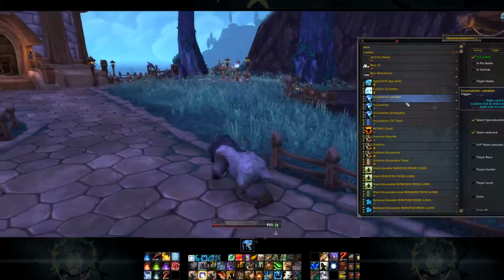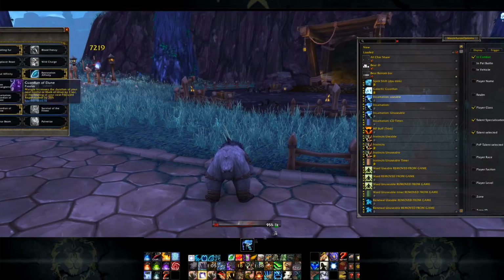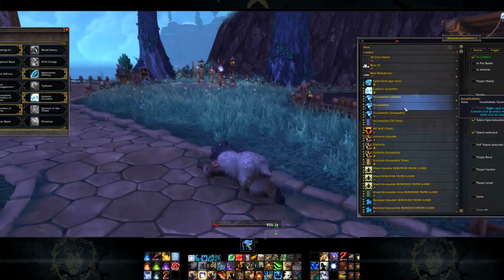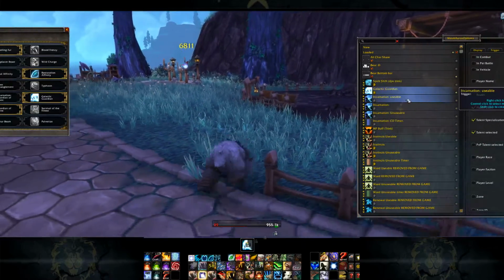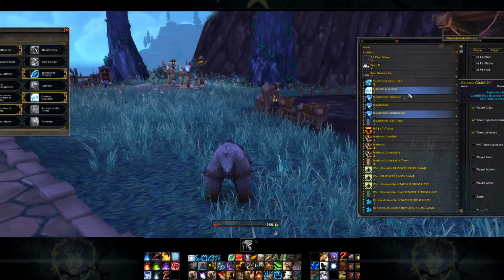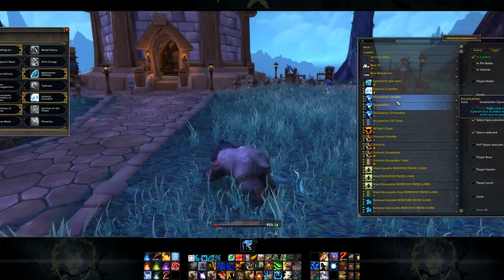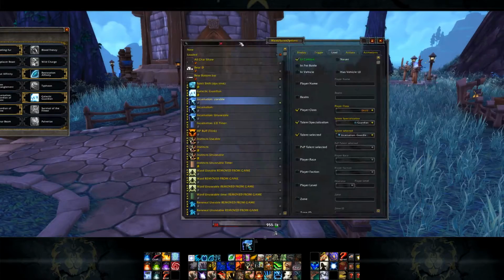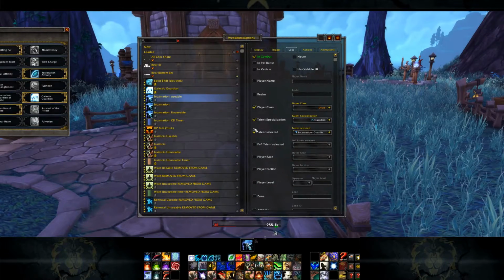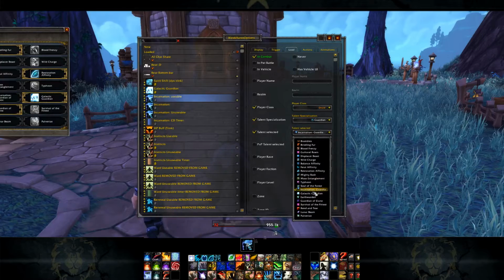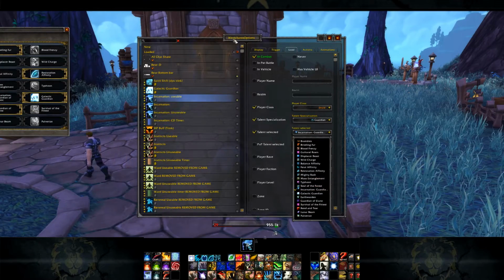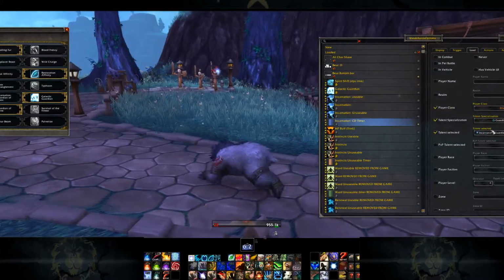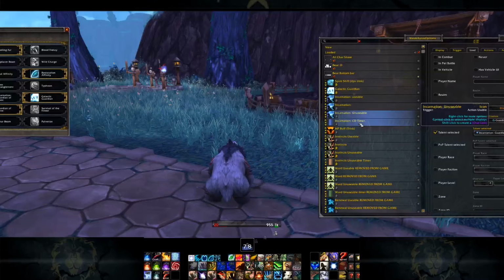Right, so next is Incarnation. I don't use Incarnation because I use Galactic Guardian. Note, Galactic Guardian and Incarnation use the same space, because they can't ever be activated at the same time. Also, I've made a talent spec, so it has to be talented to activate as well. Move that back over. And again, Incarnation has the cooldown timer.